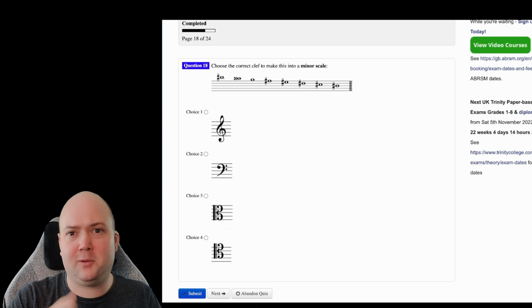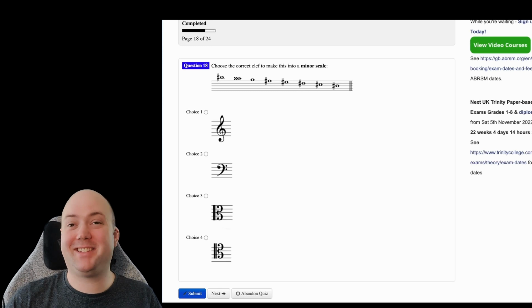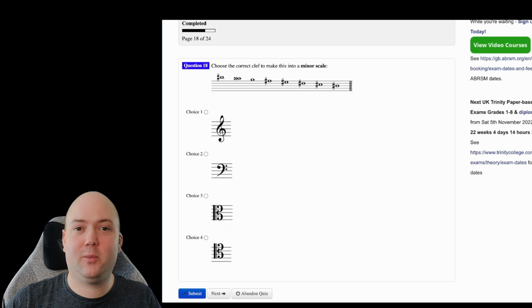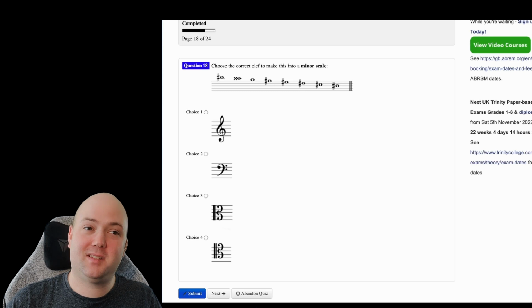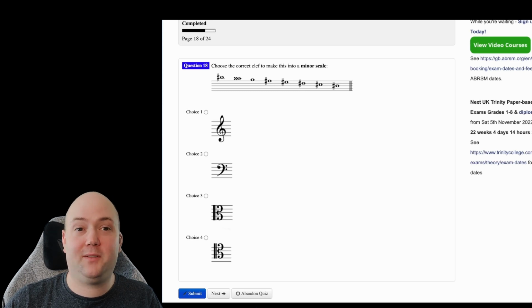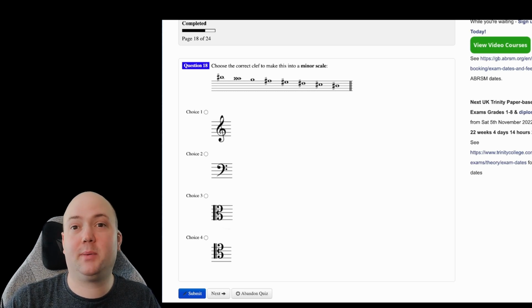But B natural. So actually, that makes it easier now that I think about it that way. So here's a nice thought process. It is 9 sharps. And to make it minor, we're going to take away 3 of those. So 9, 8, 7, 6. So we have 6 sharps, which means there's one note that is not sharp, which is going to be B. However, we have a C double sharp, which means this is now going to be a harmonic minor scale. So it just says A minor, doesn't specify which minor, but choice 2 is technically correct.